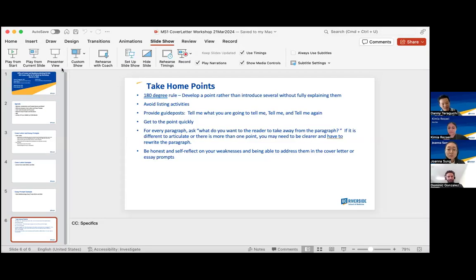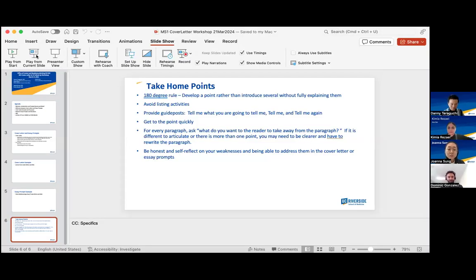What else? When you're writing, don't make the reader search too hard or go out of their way to find out what you're trying to say. Those are the main points that I wrote down. Those are great. I think we have a summary slide to wrap things up. And if people have questions about the workshop after, I'm happy to answer questions by email.